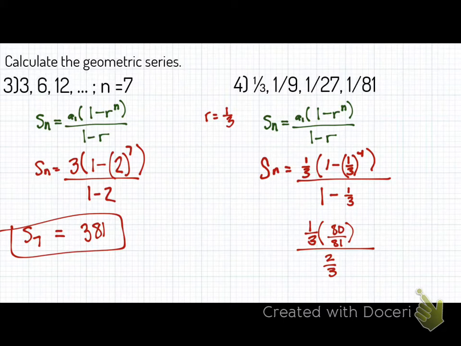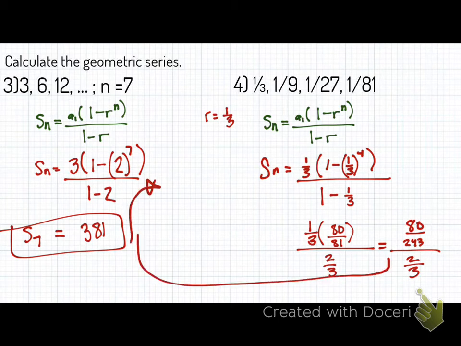Okay. So here we go. Let me help you out with this. The numerator and the denominator. It's a bunch of fractions, so just work in chunks. The numerator. Can we multiply 1/3 times 80 over 81? You just multiply numerator times numerator. The denominator we just bring down 2/3. Now we have a fraction being divided by another fraction, right? How do you divide fractions? Multiply by the reciprocal. You just multiply by the reciprocal.